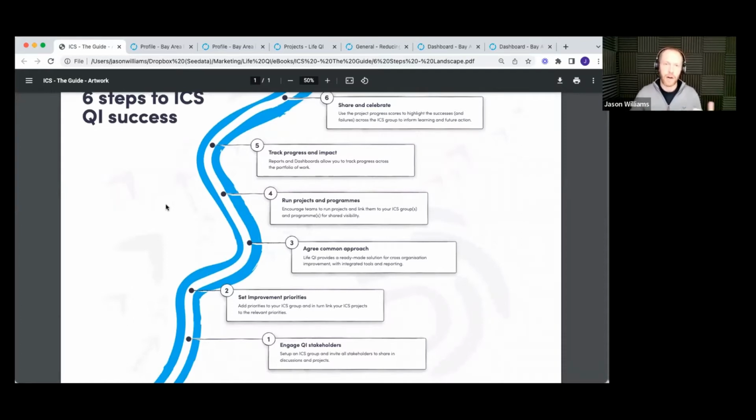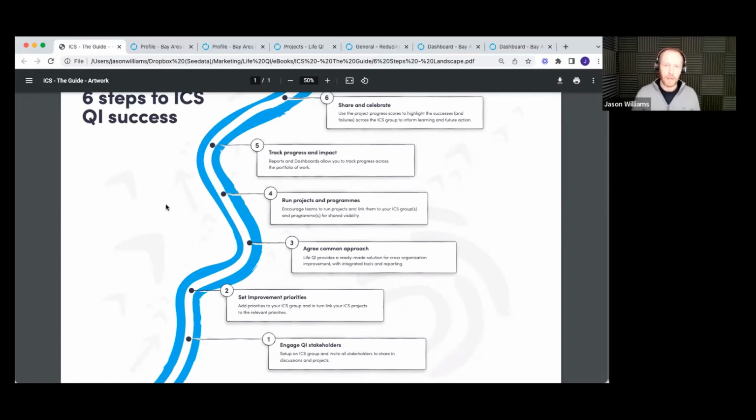There is a general process that we've seen people going through in establishing how you're going to do quality improvement across your ICS, but we'll lace in how to do some of that in Life QI. We're certainly not here to teach you how to do QI across your ICS in terms of the method and the structure. It's more about how to facilitate some of that in Life QI.